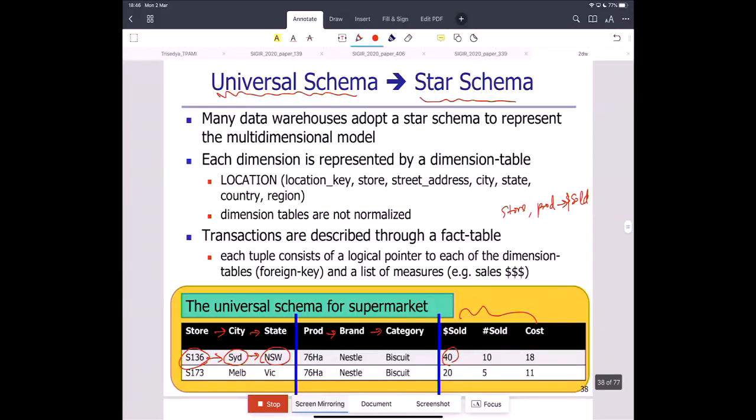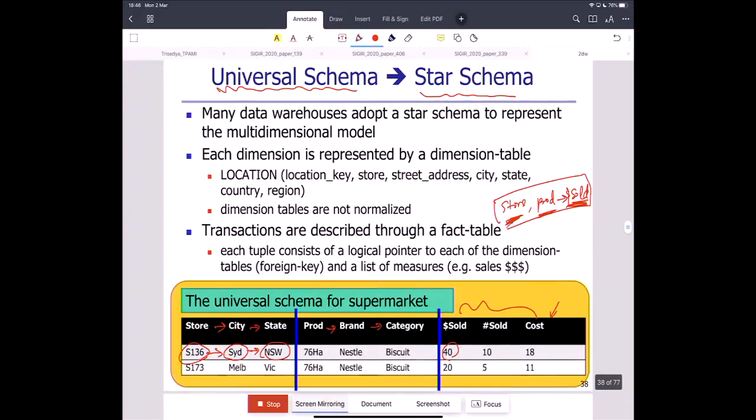Okay? So basically, in this table, you need to add essentially this one, right? So in order to uniquely identify the sold, you also need to include the keys. The keys, which is store and the product. But store is actually, if you know the jargon, the primary key in that particular store table. And the product is the primary key in that table. So you actually only need to include these two as a foreign key. Okay? Again, this course assumes that you know the basic relational database concepts, primary keys and foreign keys. That's almost the basic things, right?